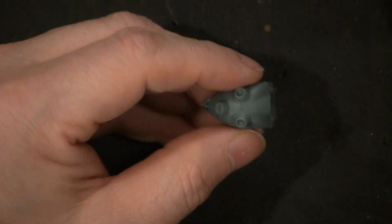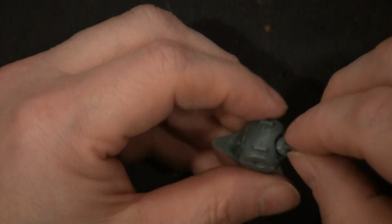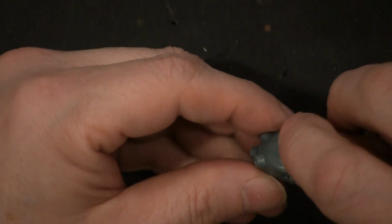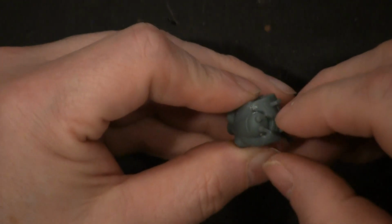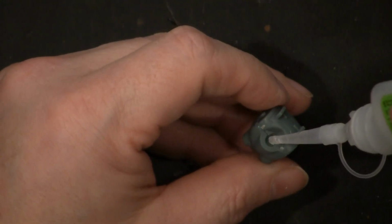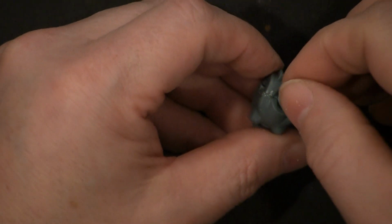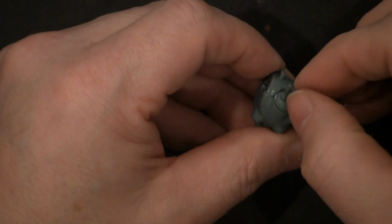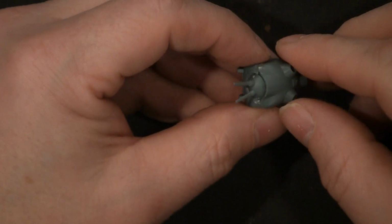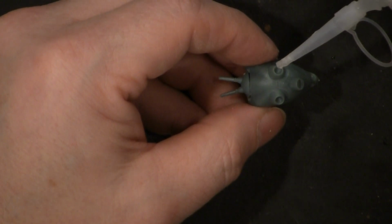I am going to go ahead and put this in here on the top. See if there's a better way. It actually does have a way that it fits better. So I'm going to go ahead and glue that in there. And while that's drying, I'm going to carefully put a drop of glue in each of these eye sockets.